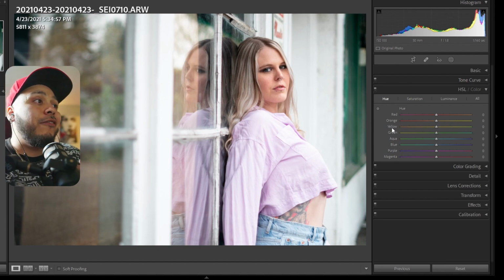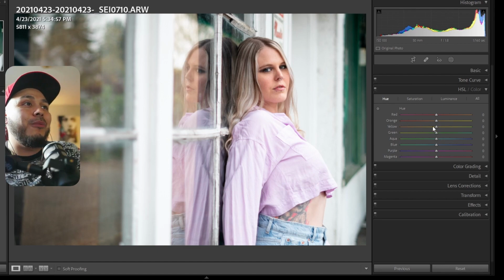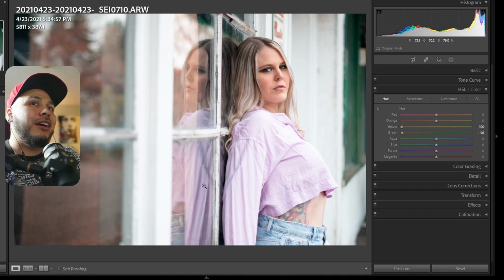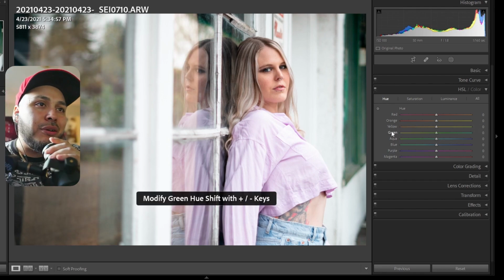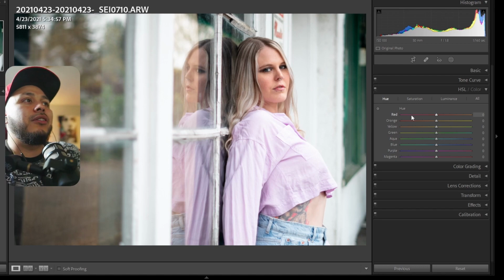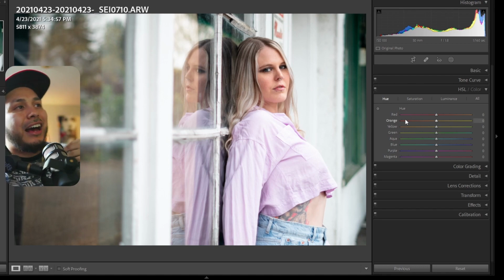I have very much changed summer into fall by just sliding the yellow and the green onto the left side. As you can see, the reflection of the bushes here on the left side kind of went orange. So again, you could use this to create looks. You don't have to use it at all. I mean, you could still get great results without having to use it, but I do.